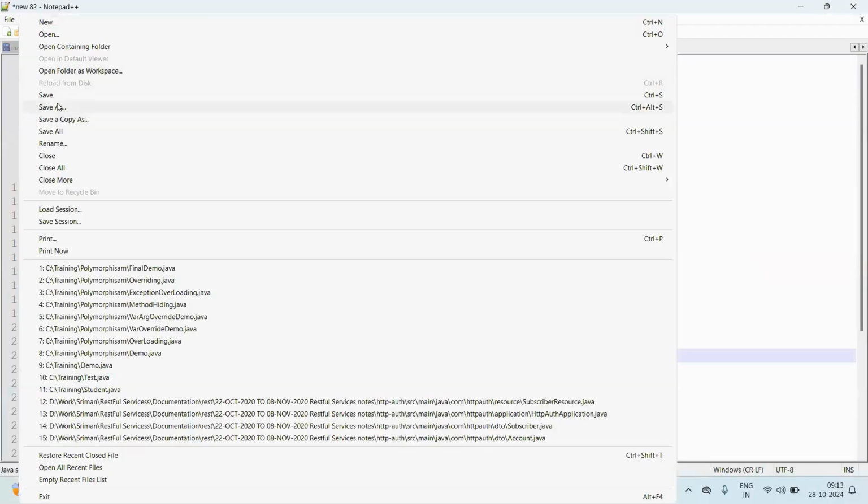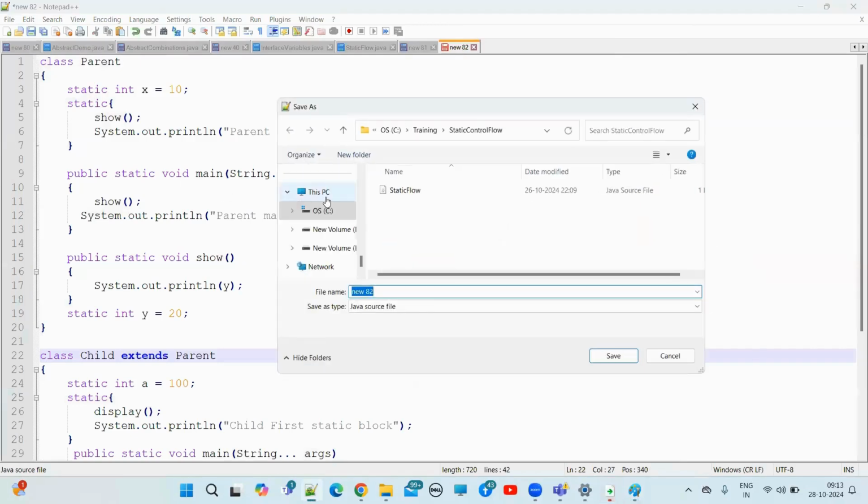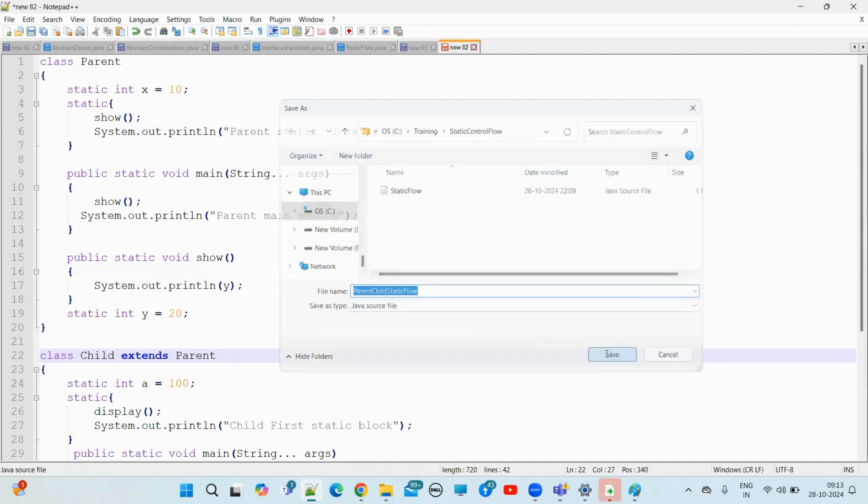Let me save this one. Save as static control flow. What is the file name, guys? Parent, child, static flow, right? Fine.